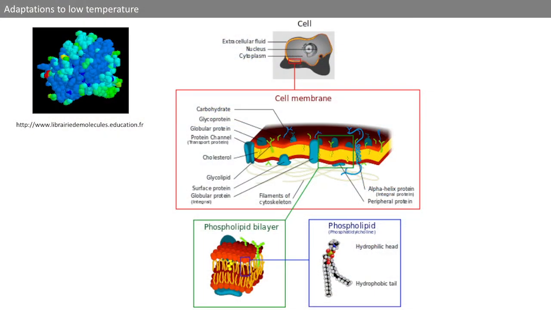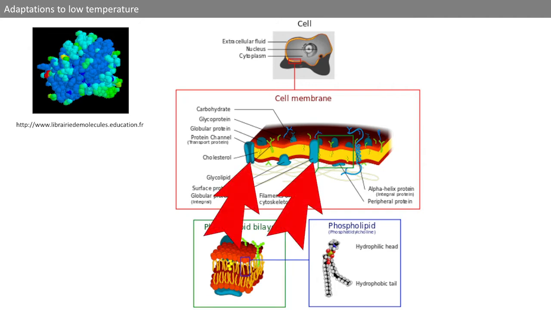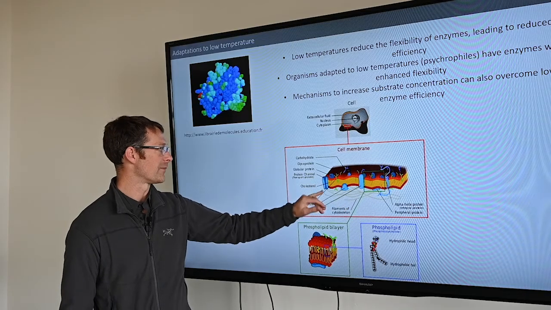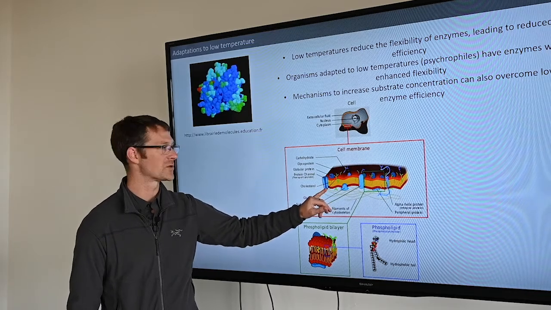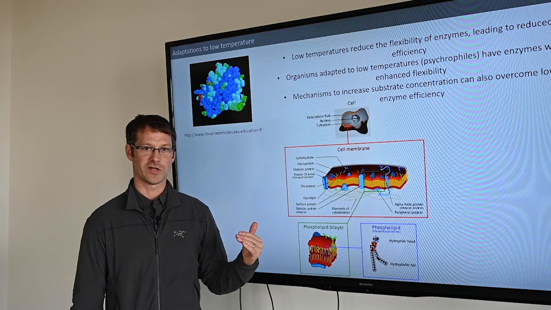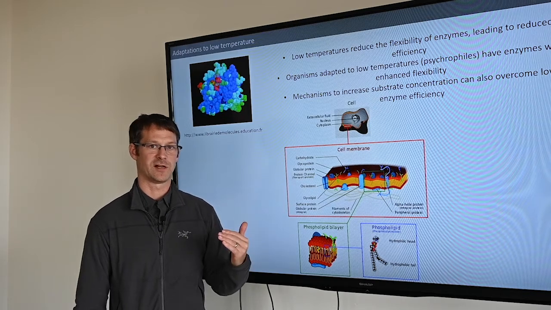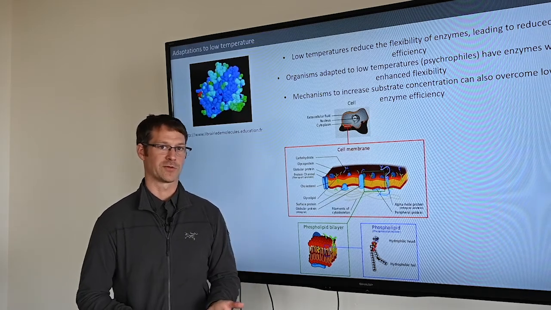This is an example here of the cell membrane. We have a lipid bilayer, and then we have proteins that are spanning that lipid bilayer that are channeling substrates and nutrients that are required by enzymes from the exterior of the cell to the interior of the cell. Now, simply by producing more of the protein channels that are required to transport a given substrate, they can increase the concentration of the substrate inside the cell body and enhance the reaction rate.